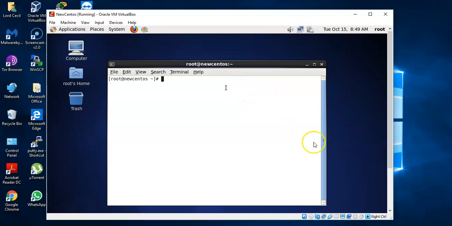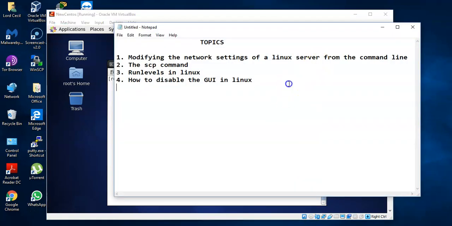I'm going to be making notes as we go, so back to my notepad. I just put CLI, which means command line interface.